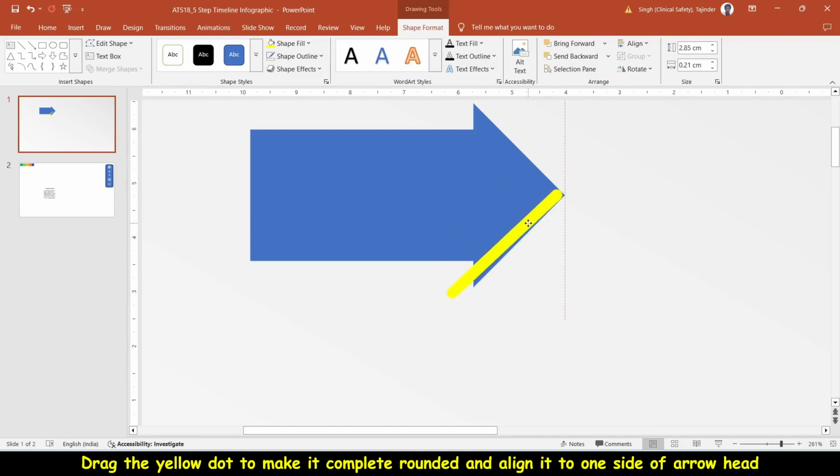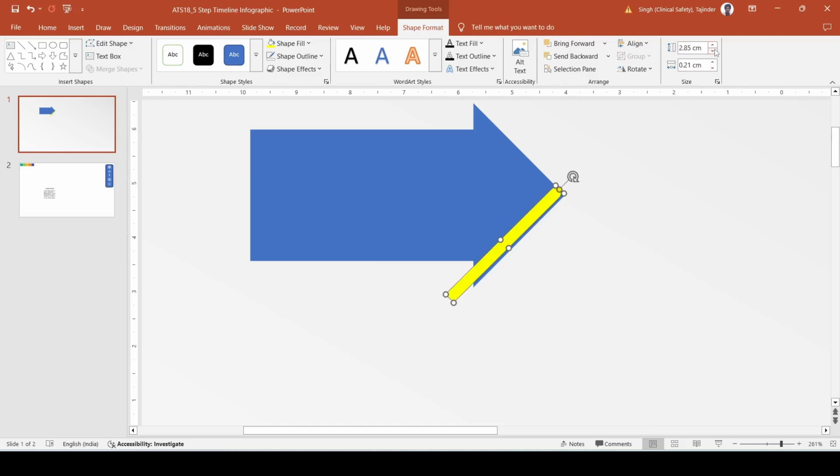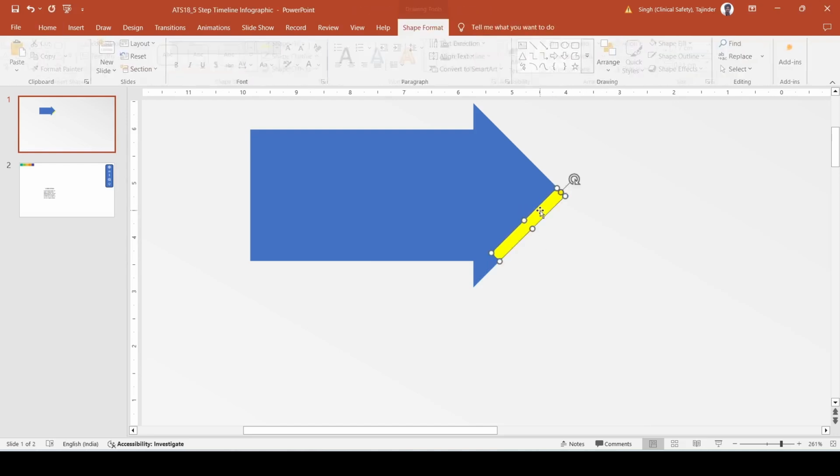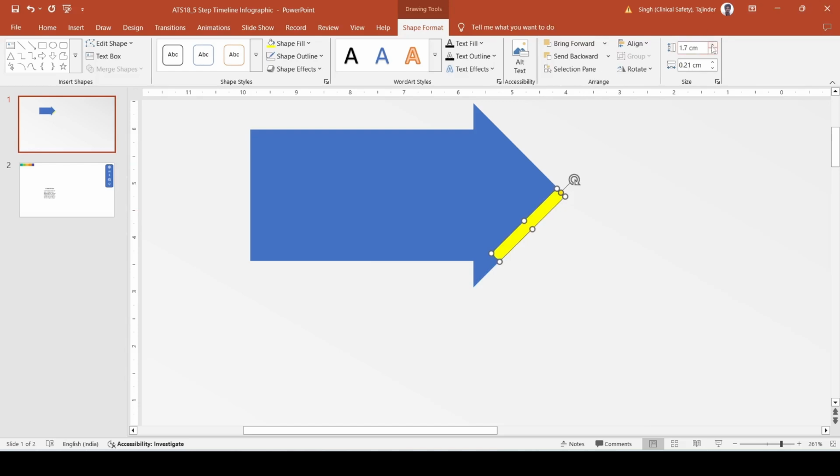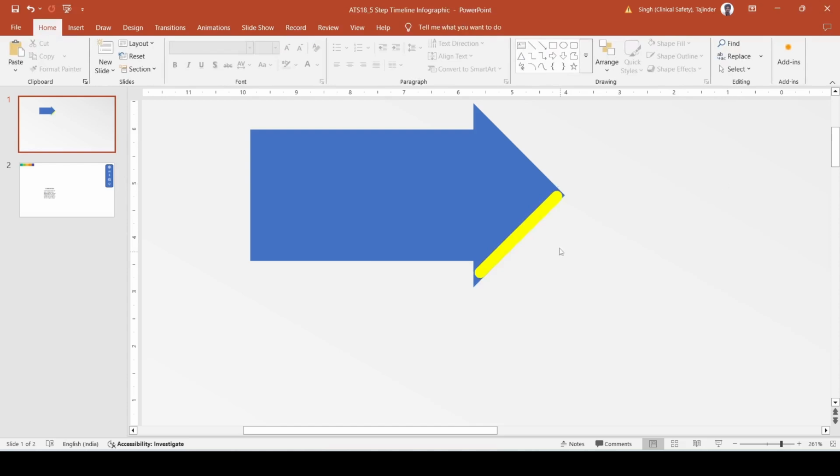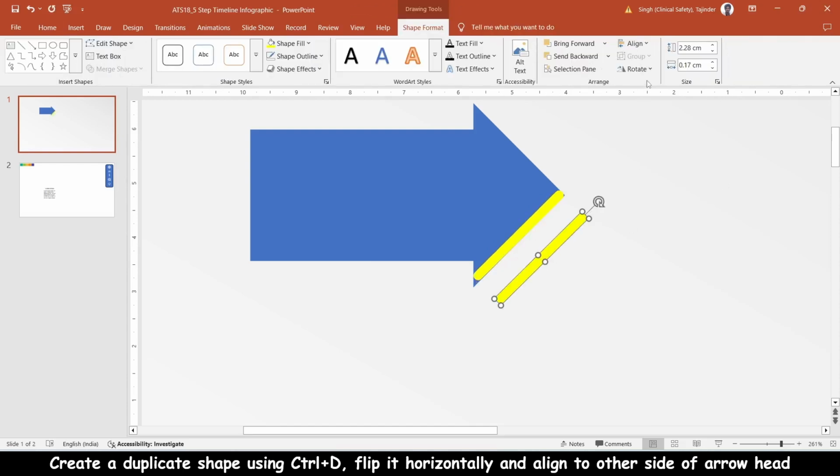Rotate the rounded rectangle and align it to one side of arrow head. Create a duplicate shape using Ctrl+D, flip it horizontally and align to other side of arrow head.